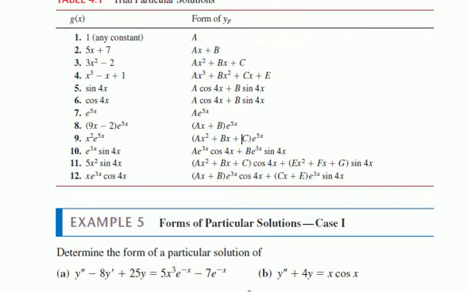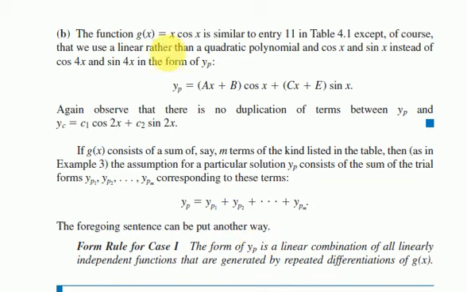And what is given in our question is x cos x. X is linear, so we will take ax plus b into cos x. Again we have to take sin x as well, so cx plus e, again linear, into sin x. So this is our assumed yp, for which we take help from the table. You people can also take help from the table, or take an idea from the table of how we will choose yp for the questions.